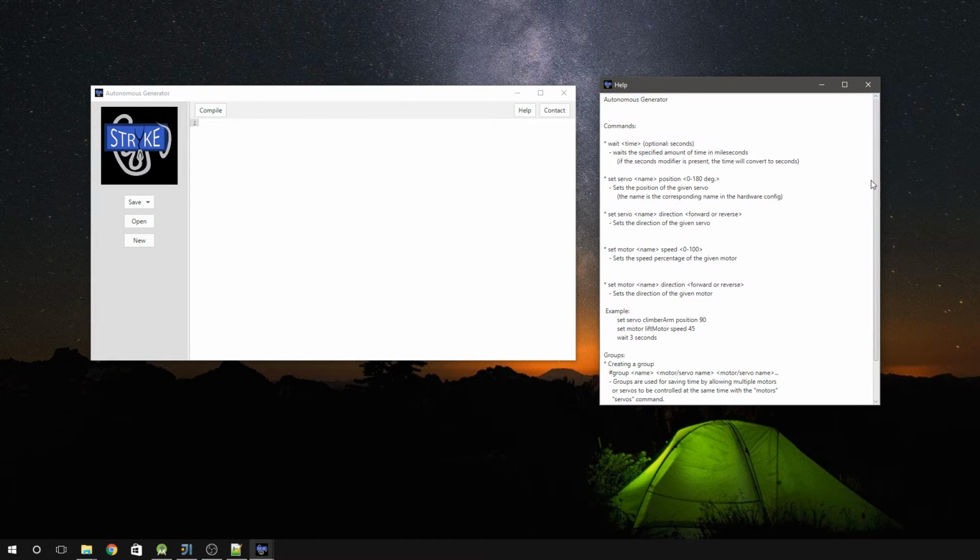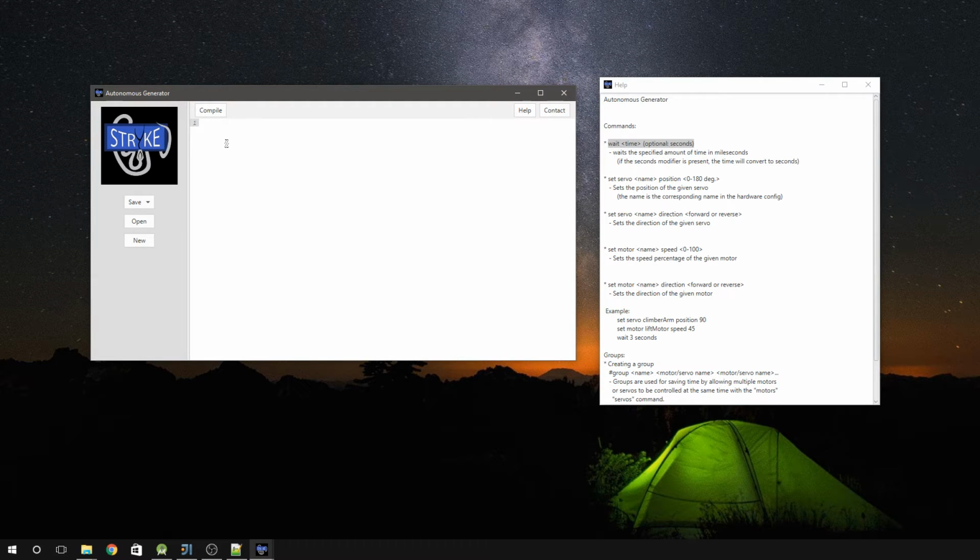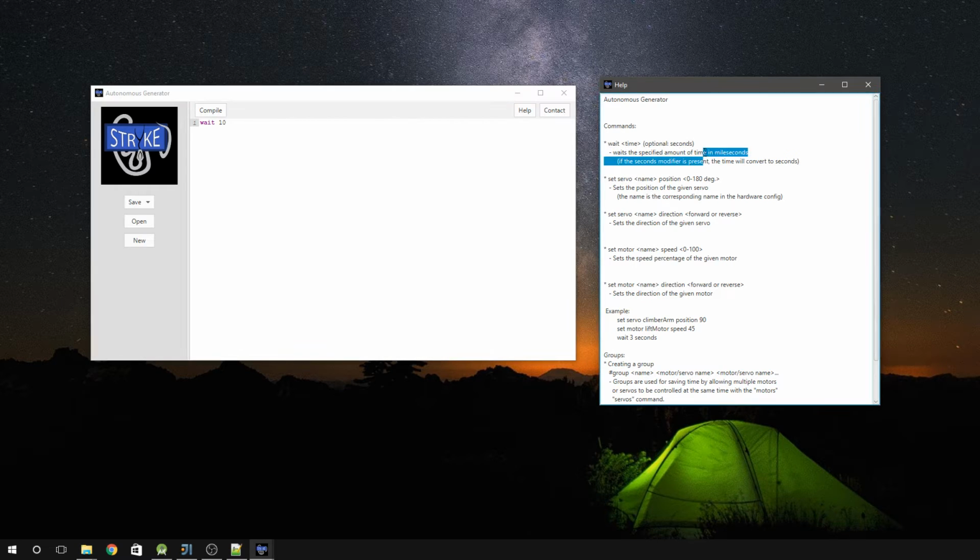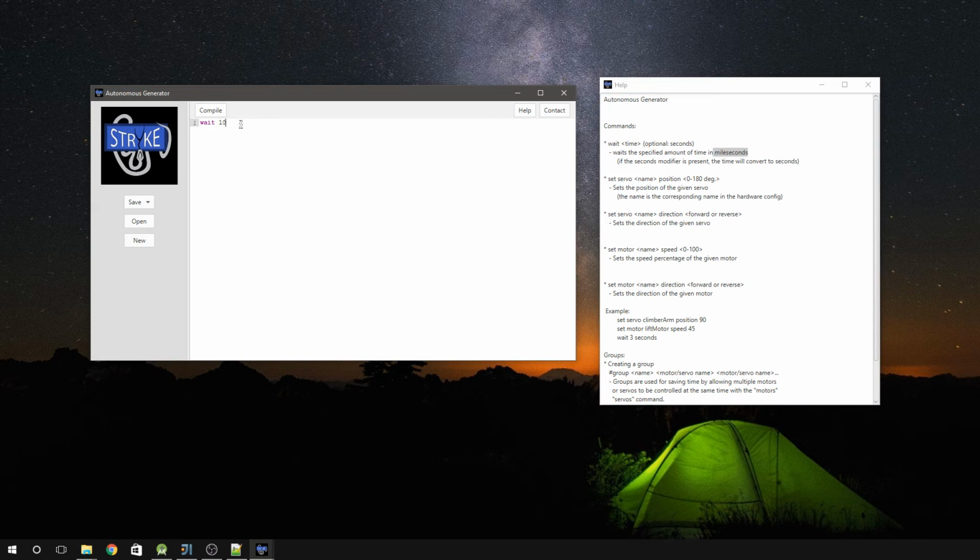So we're going to start with the most basic command, the wait command. What this does, as you might think, is it just stops the code for however long you tell it to. We can do this by simply typing wait and then duration. If we just say wait and then a number, it's going to wait the specified amount of time in milliseconds. Although that might be helpful if you want really precise timing, if you just want it to read a whole lot easier, you can just easily add seconds to the end of that.